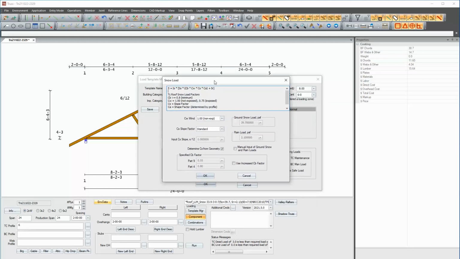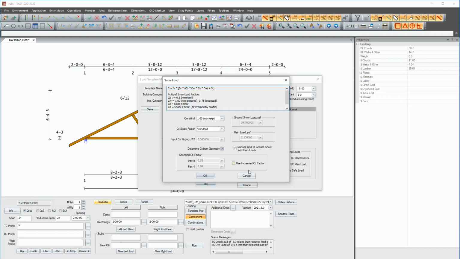The way that you can use this is there is a minimum setting, and it tells you this right here, that the CB factor is a 0.8 minimum for Part 4. So if you want to override that, if you've got that on the plans, the EOR is requiring, to use 0.85 or 0.9 or something higher than that, you can do that. You cannot set this factor to be lower than what is required by the code, however.